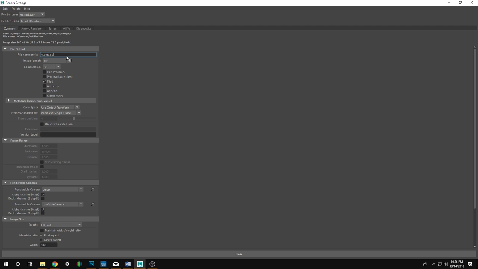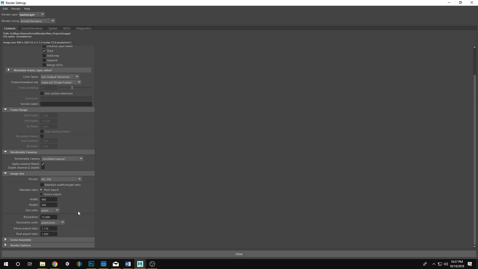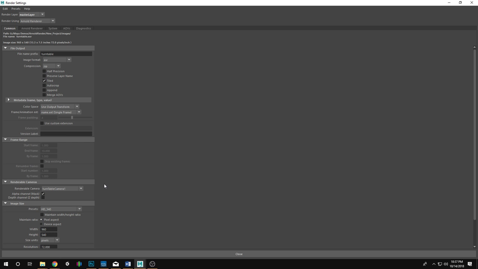And in the next video I'm going to provide for you, it's how to assemble your images and how to reduce your video files. We'll look at that in the next video you'll have for this class. Everything else is looking okay here. My renderable camera, I only need this to be turntable camera 1. So if you hit the trash box, it'll get rid of the other one. That's all good.